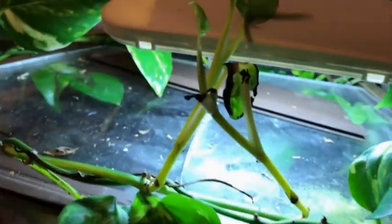Let's go back over to the Better Kingdom and take a look at Audrey too. Now back over here to the Better Kingdom with Audrey too. Let's start over here with our burnt out leaves, the ones that were getting singed by this light. Every time I was opening up this canopy, I was kind of anchoring it underneath the light to keep it open so that I could have better filming positions and all that good stuff.